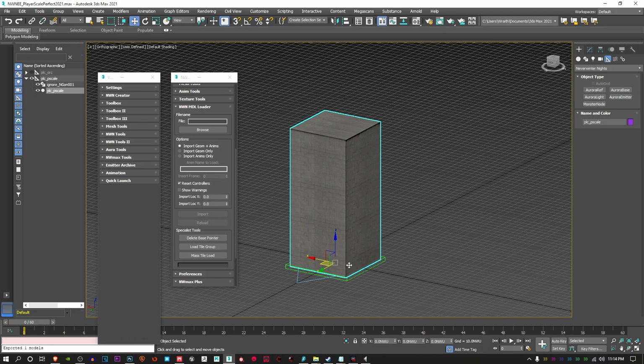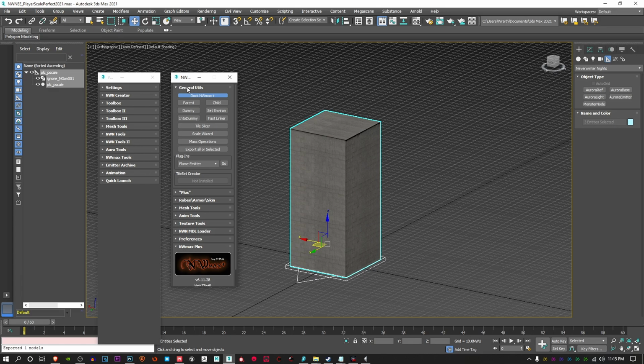So anyway, once you create the base, you create the model, you have the textures on there, you want to make sure the hierarchy is like this. Don't worry about this. Let's just delete that to get that out of the way. That's a little odd. Delete one, you got to do all three. All right, so basically this is all set. You go like this, and then under general utilities, export all selected, and you want to make sure you have this set up where you know it's going to be exported in a certain area.